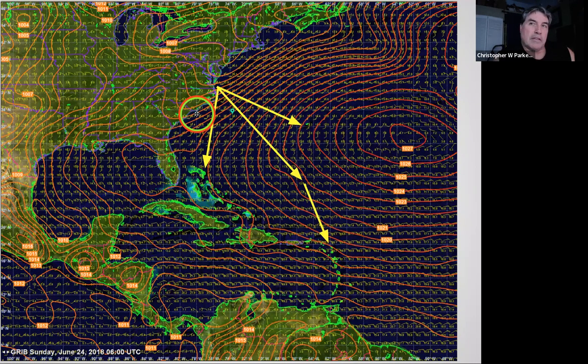So that would be one thing to consider when we get into late October, early November: if we don't have a window to go all the way to the Bahamas, maybe we make a shorter hop and then look for the next opportunity to go to the Bahamas from somewhere south of Hatteras.